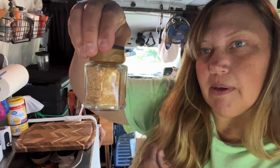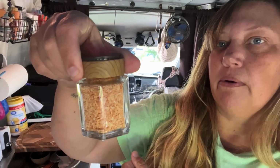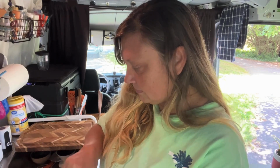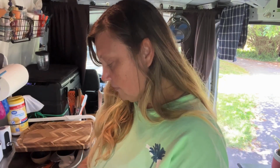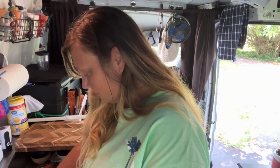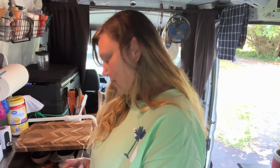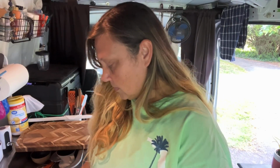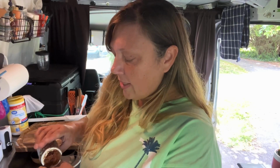Oh, he looks cool. See? That's what I mean by the aesthetic. Oh yeah, that makes a lot of sense. It's all upside down. Sorry. I don't know which way it'll show, but doesn't that look neat? I like spice. I wish I could have all my spices, but I only got one set. So I guess I have to do it in segments. I like Montreal and Mesquite. I like the blend of them together on chicken. I think it's tasty.